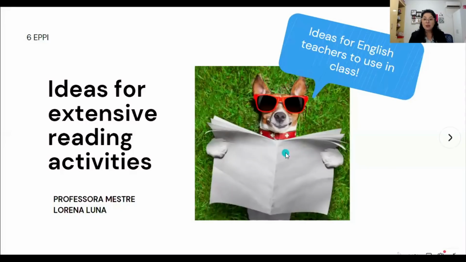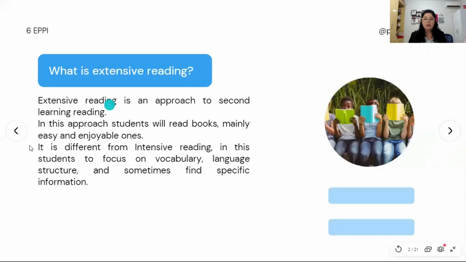So we are going to see how to do a mind map with a book, okay? You can adapt these activities as you wish. So what is extensive reading? Extensive reading is an approach to second language reading.